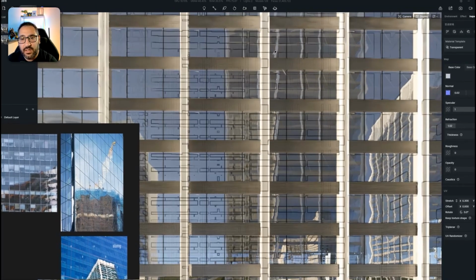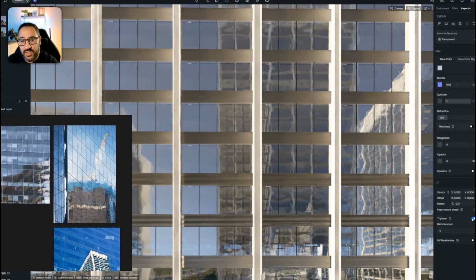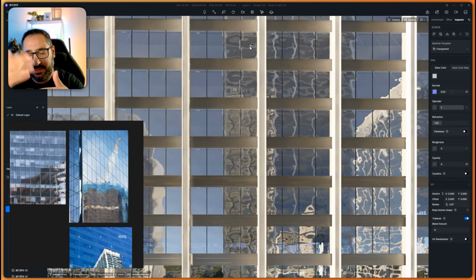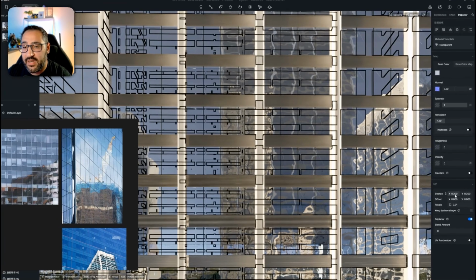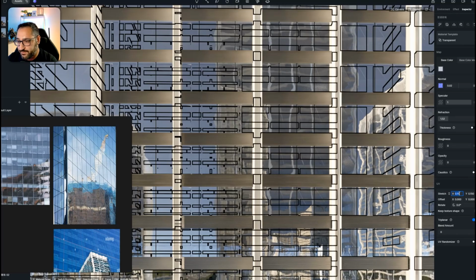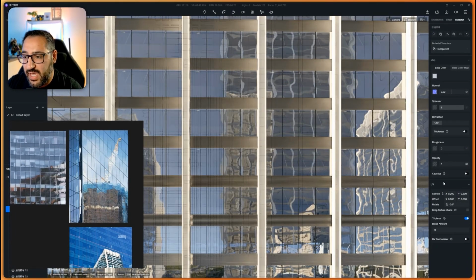You just want to have a little bit of distortion. So again, you've got this and you've got this. I also recommend turning on triplanar, and that's going to kind of even out all the glass slabs just in case they have different UV scales. So make sure you do that, and then you play with the stretch. I should have done that first, but anyways, the point is you can find a value that you like and play with your normal strength.